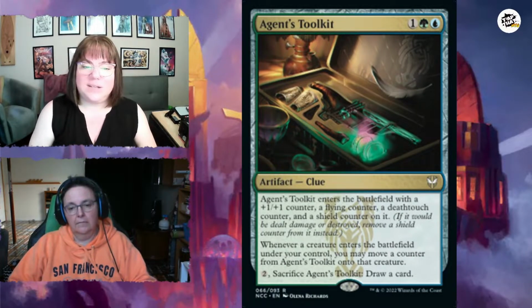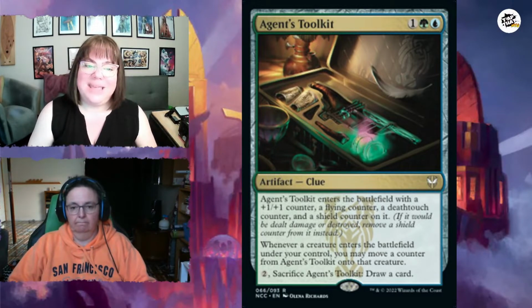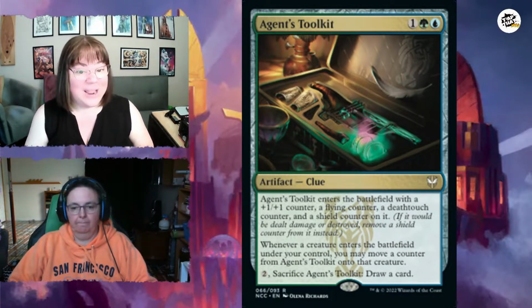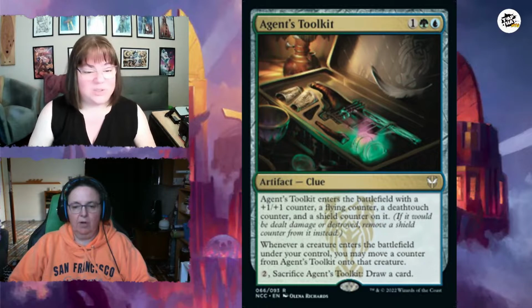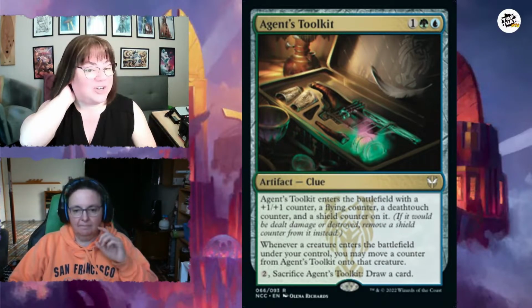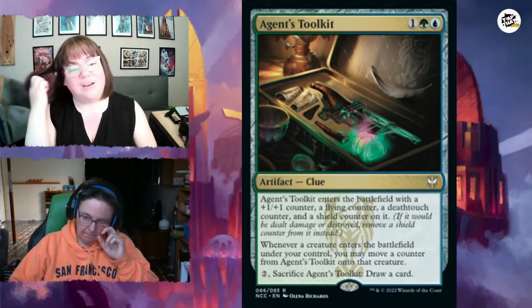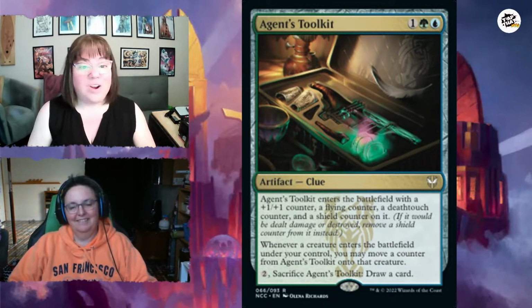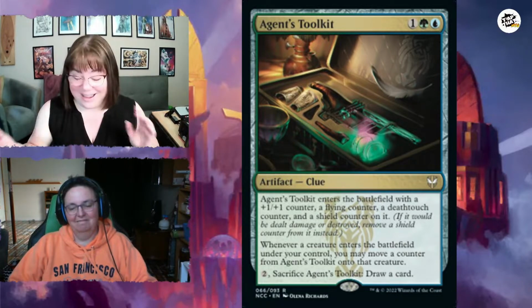It's an artifact clue. It enters the battlefield with a 1/1 counter, a flying counter, a deathtouch counter, and a shield counter on it. So that's a nice little toolbox. And whenever a creature enters the battlefield under your control, you may move a counter from this onto that creature. Then you can pay 2 and sacrifice it to draw cards. So once you've emptied out your toolkit, then you can get a card draw. So for 3, it's a great card.